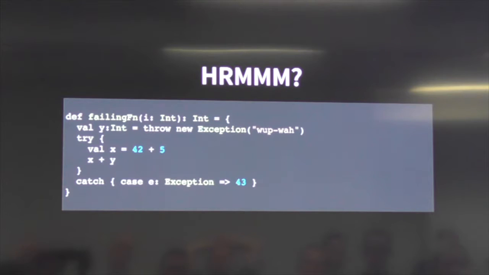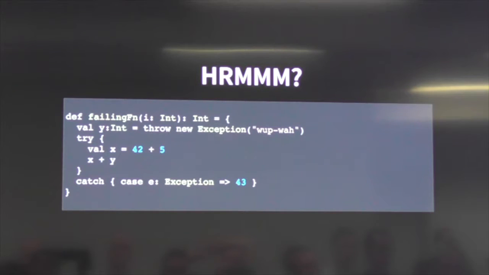So, we've just got this terrible function, which will fail quite hard. We define at the top our value, y, and we just tell the compiler that it's got a type of int, which works because of how the types of the exceptions are defined. It's basically, we'll match whatever type.